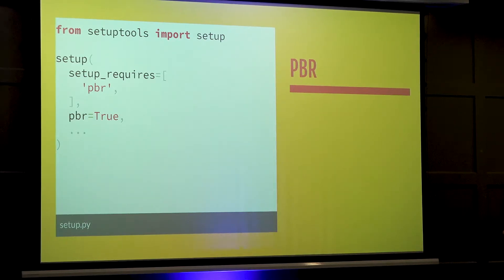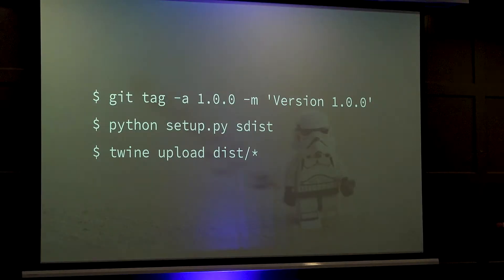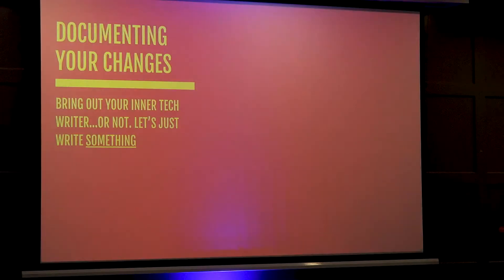The other option is PBR, which works almost the exact same way. PBR is the OpenStack project — it's what we use across every single project within OpenStack. You tag things, build your SDists, push with Twine, and things just work. In terms of which one to choose: setuptools-scm does versioning and that's all it does. PBR does a whole load of other stuff — it'll generate a changelog file, an authors file, and it'll include release notes in your SDists if you're using a particular tool I'll cover later. Definitely worth looking into these if you don't already have a homegrown tool.